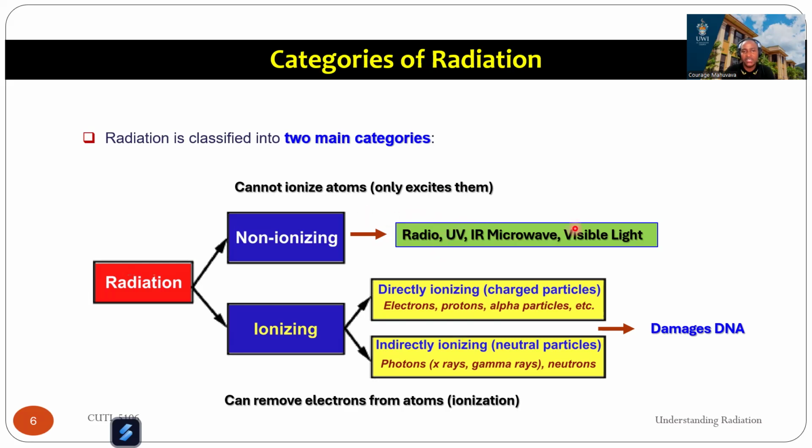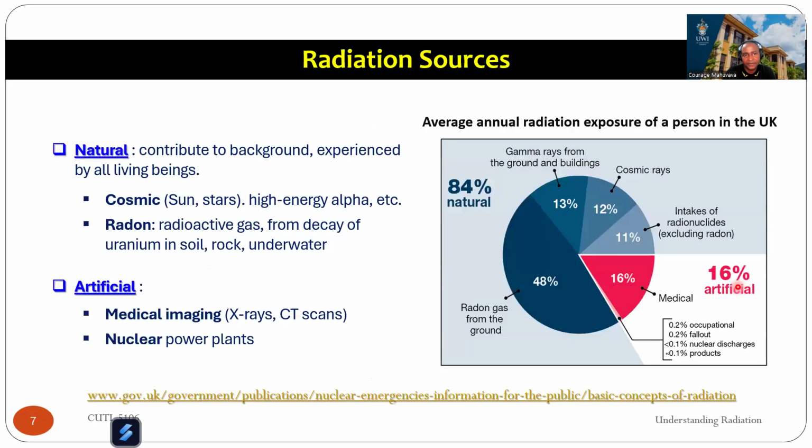As for non-ionizing radiation, examples would include radio waves, ultraviolet and infrared that we can get from the sun, microwave radiation that also comes from our microwave appliances at home, as well as visible light, right? So while non-ionizing radiation does not have sufficient energy to cause much damage, ionizing radiation, on the other hand, can damage DNA through ionizations. And so this would be our main concern concerning the use of radiation. So we'll limit our scope today to ionizing radiation.